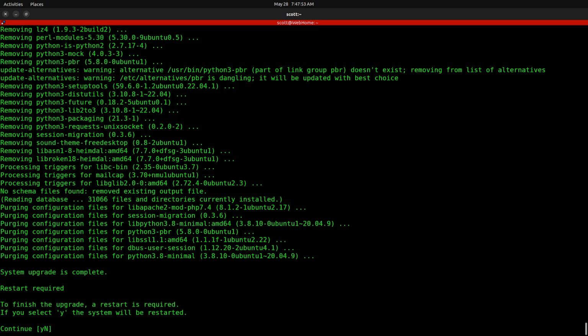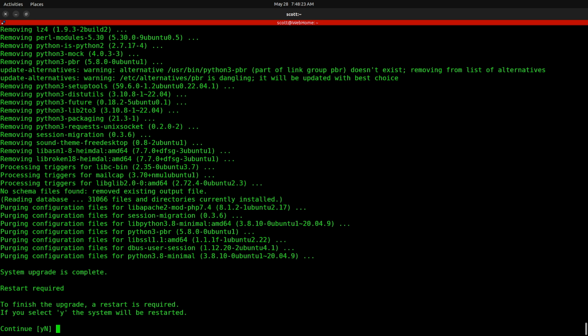One of the significant differences between Ubuntu 20.04 and 22.04 that we're upgrading to is that version 20.04 uses PHP version 7.4, whereas Ubuntu 22.04 uses PHP version 8.1. And that may be a significant difference that may affect your application.